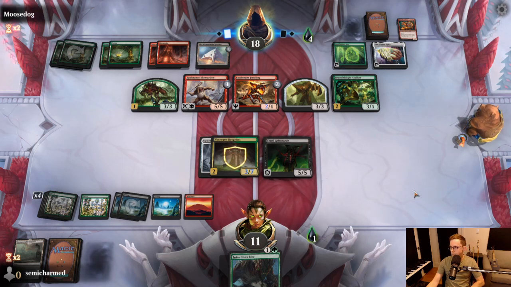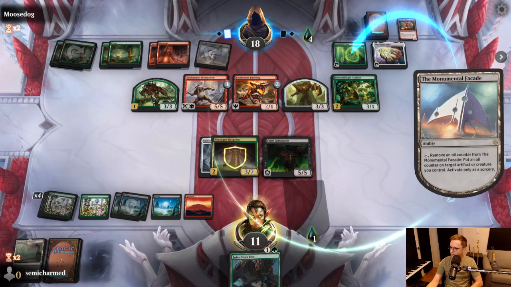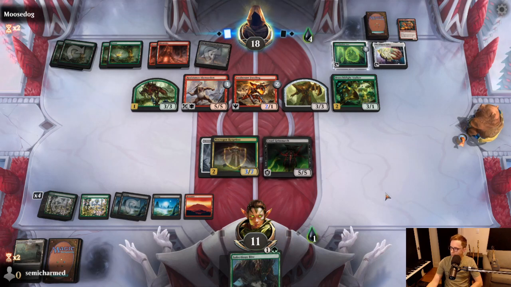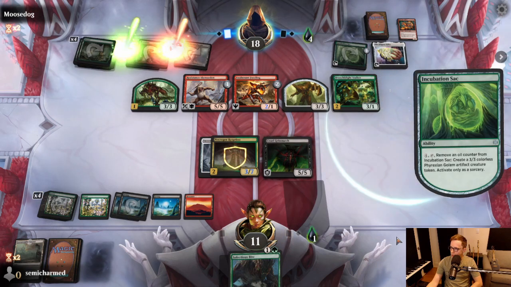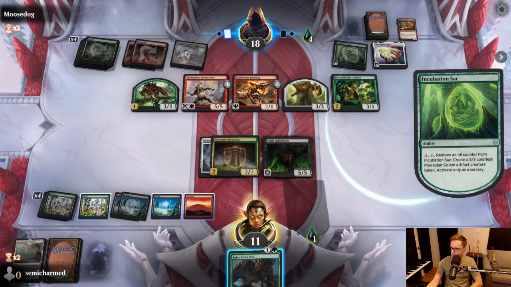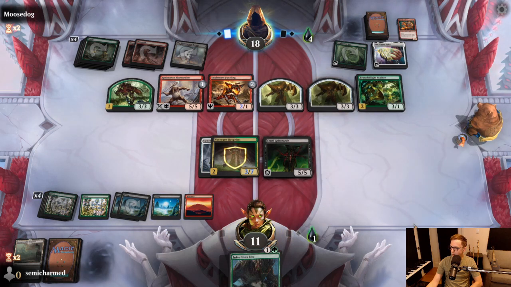So I'm wondering if... Oh, they can put an oil on their sack and make another 3/3. Okay, that's pretty good. That's pretty darn good. All right. I was thinking about biting a 3/3 at the end of turn, but I suppose we won't do that now.